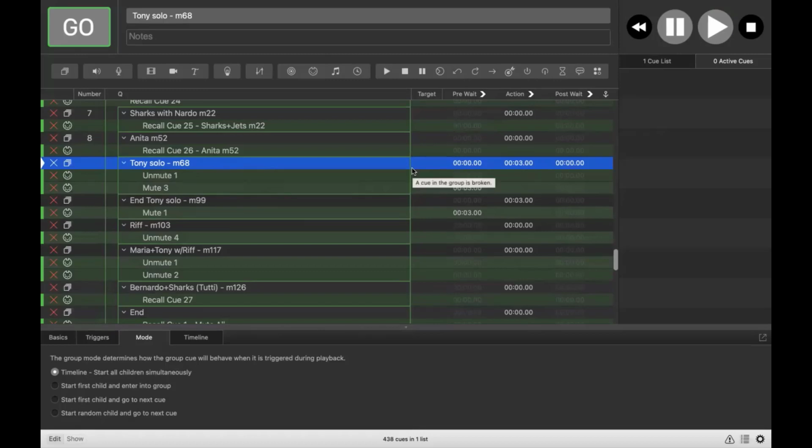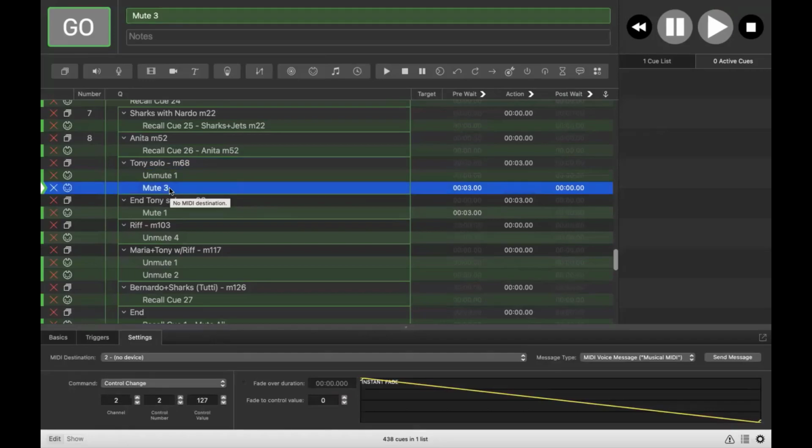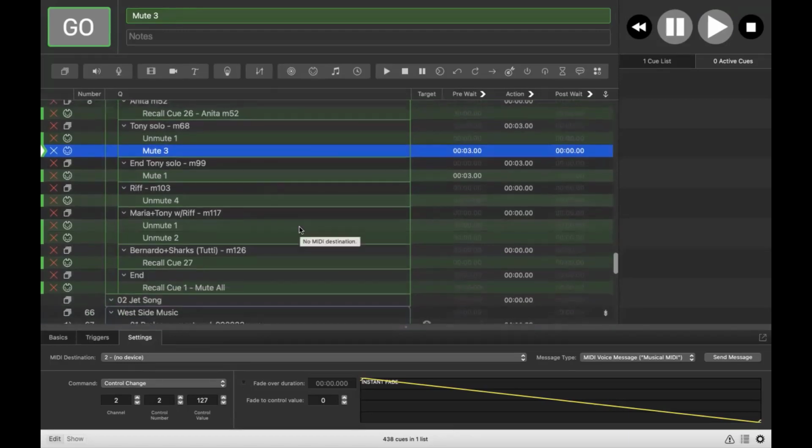Let's say there's some issue, let's say Anita is ad-libbing a line, which she won't in this case, but sometimes it happens, particularly in dialogue, that the actor is on a little bit longer than I thought. Then I can simply go in here and say, oh, that was muted a little bit too early, so let's add another couple of seconds here, and that'll take care of it. It's very easy to fix things, and they're going to be fixed for good, right? That's the beauty of automation: whenever you notice something that isn't quite perfect, you simply go in here and fix it, and then it's going to be perfect for every run after that.